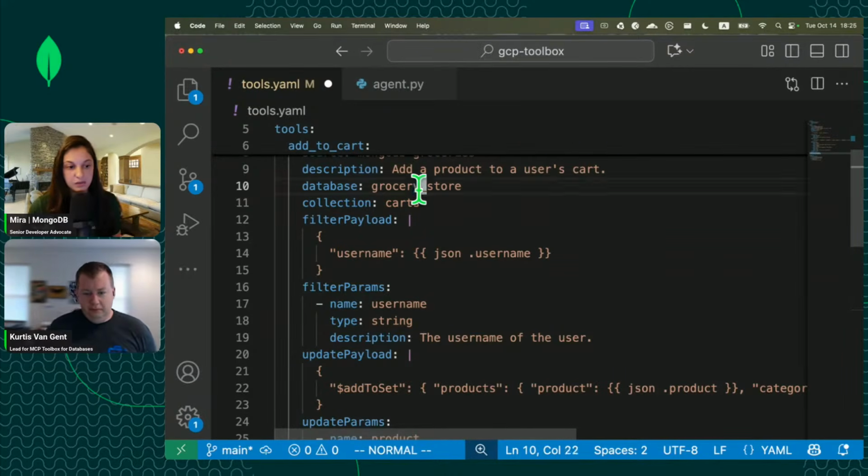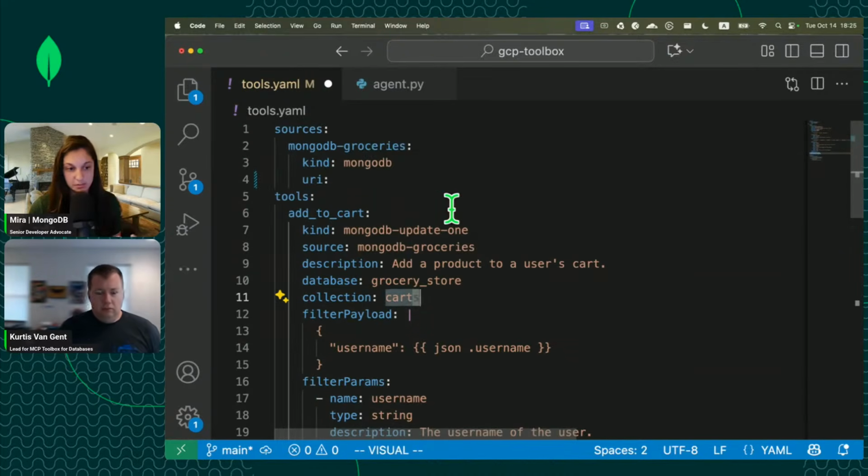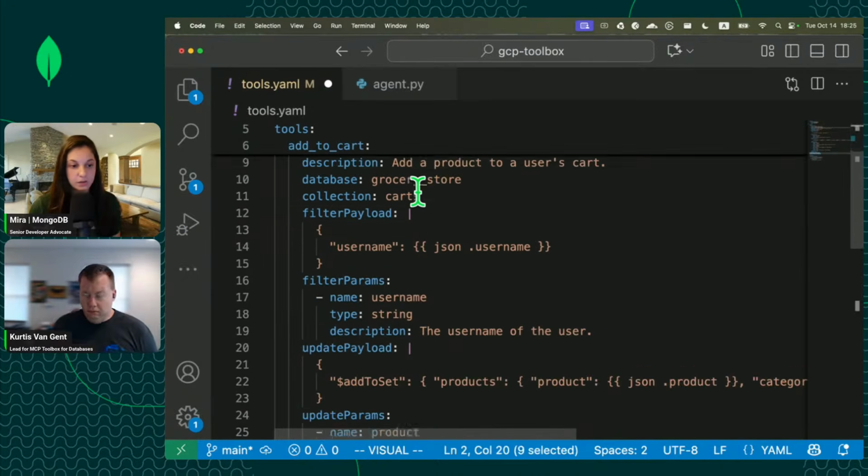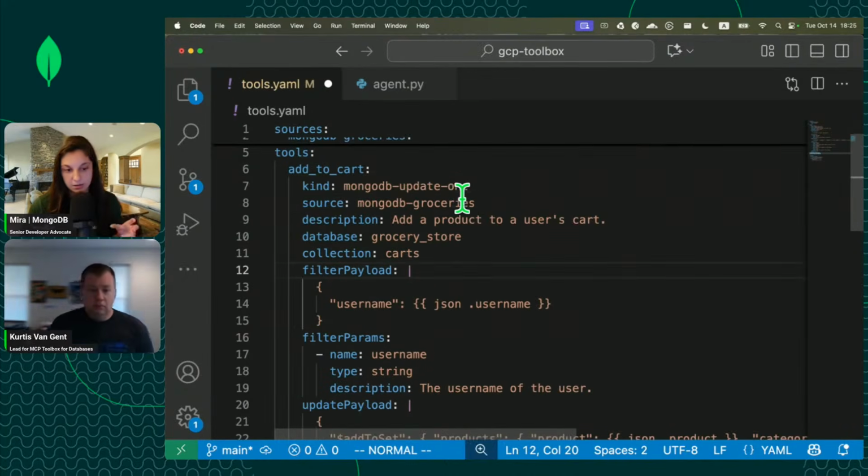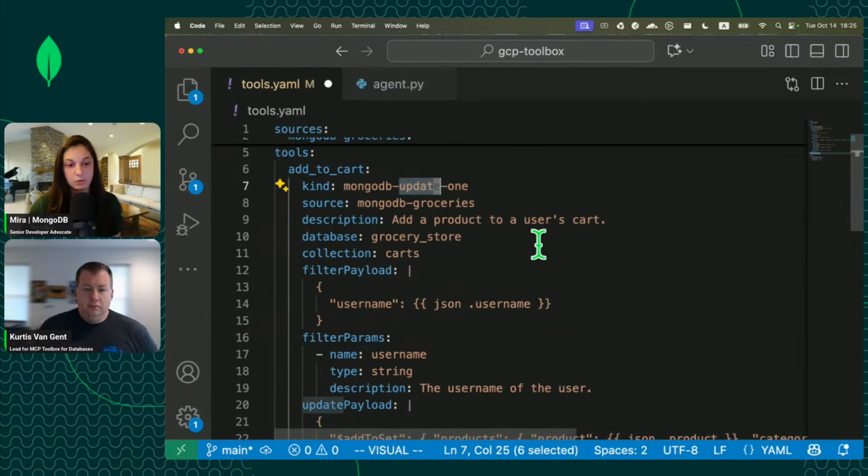Then we need to specify the database and the collection. The database and the collection are coming, of course, from our source. Then again, we're doing update one. We have this cart collection, and each user has their own cart document. Every time we add something to the cart, we are updating their cart document.